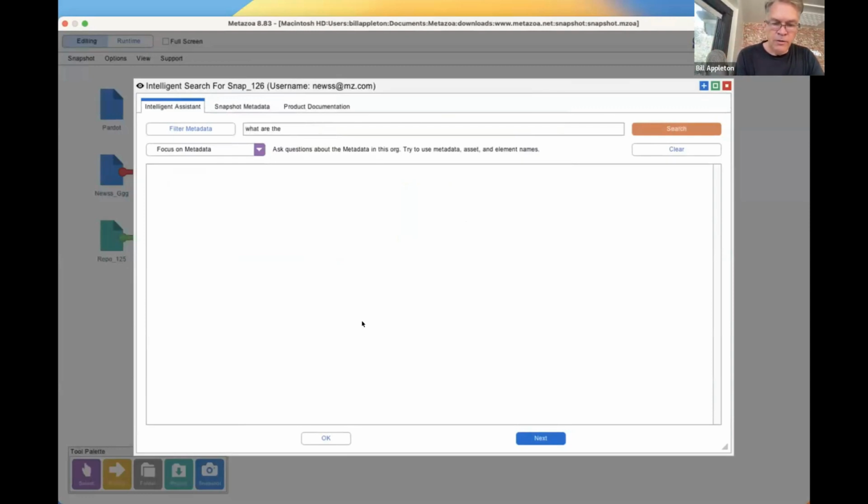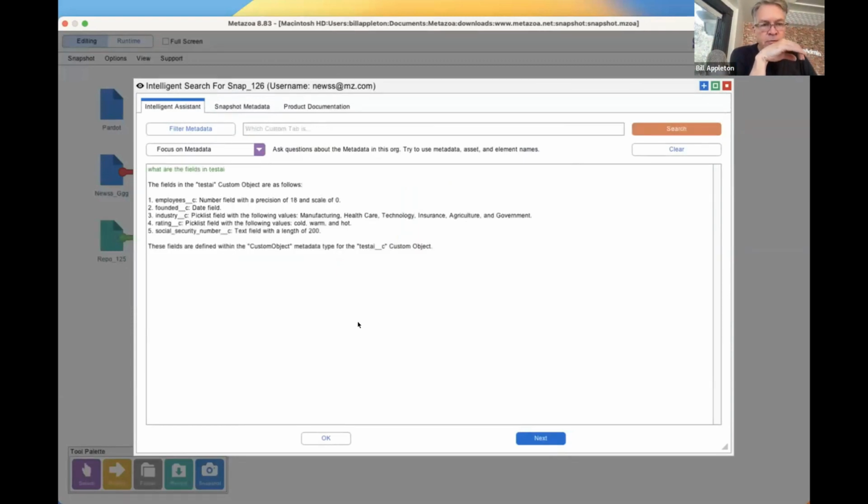what are the fields in one of my custom objects here? And it'll show me the fields. And now I'm going to say, what are the validation rules in that object?